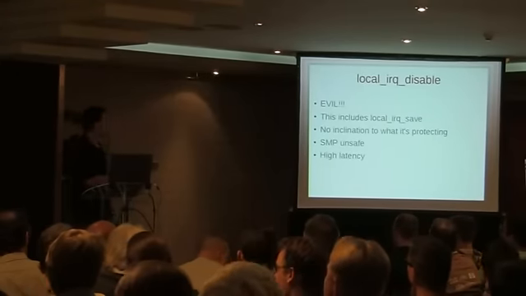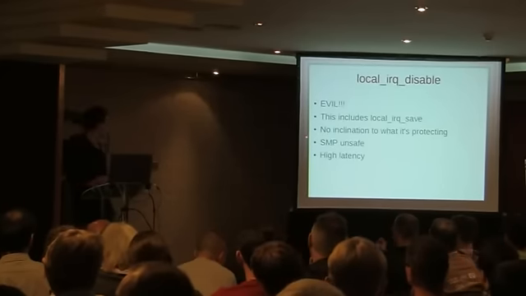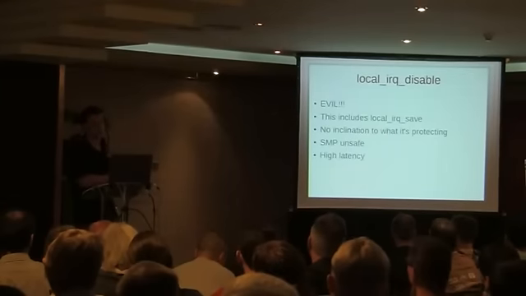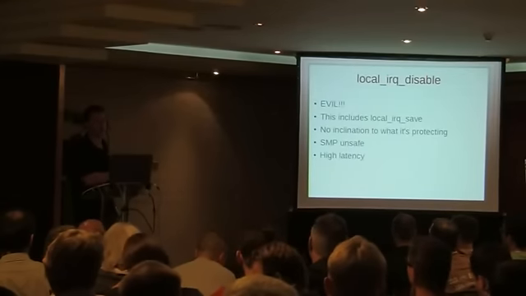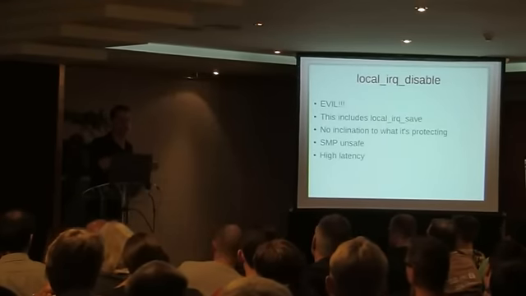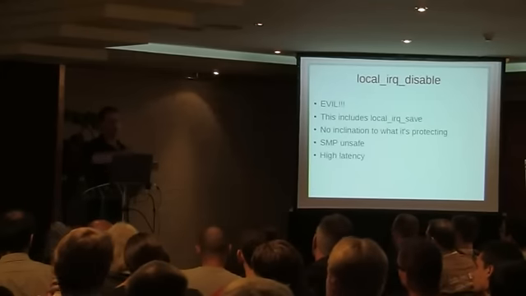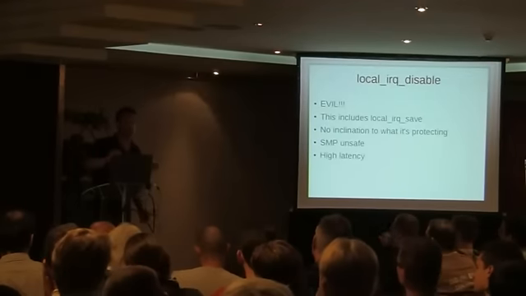In non-RT, people use local IRQ disable. When you look at it, you have this line right here, with no indication of what it's protecting. What we're saying is label your local IRQ. You give it a name to give us a hint of what you're protecting. That's what we're telling mainline: stop just putting this line, I have no idea. This confuses people in mainline.